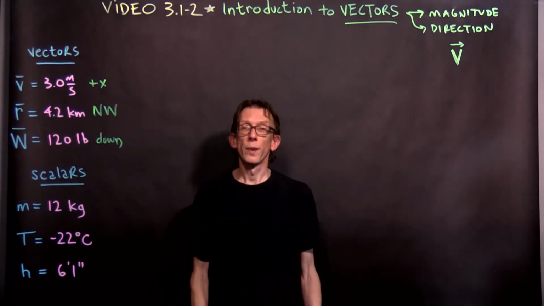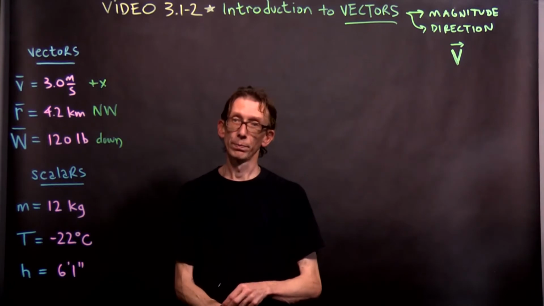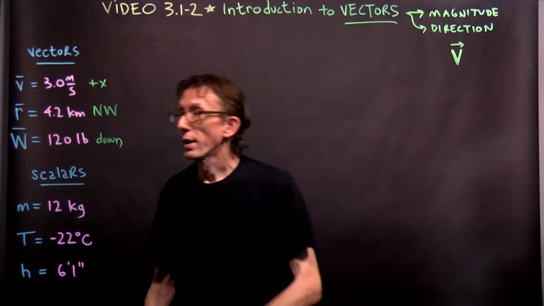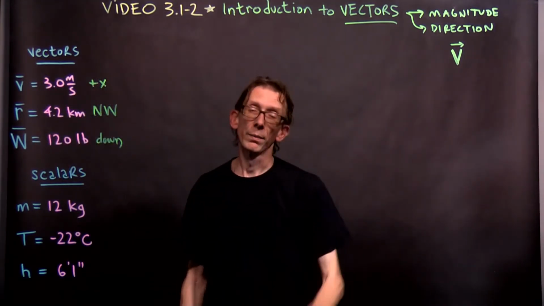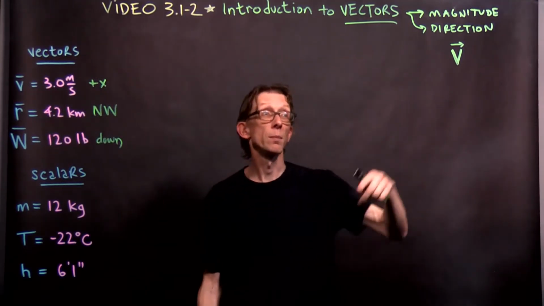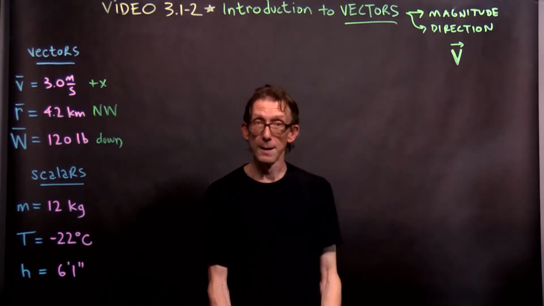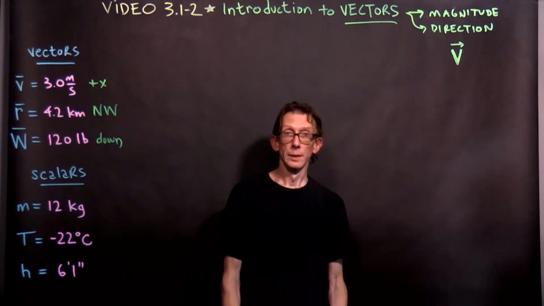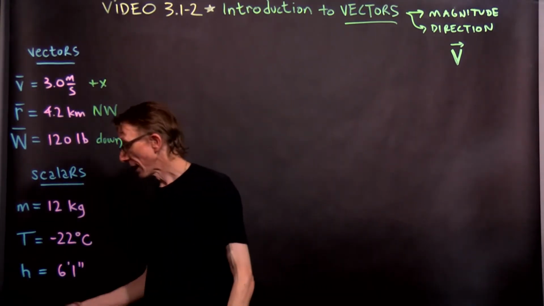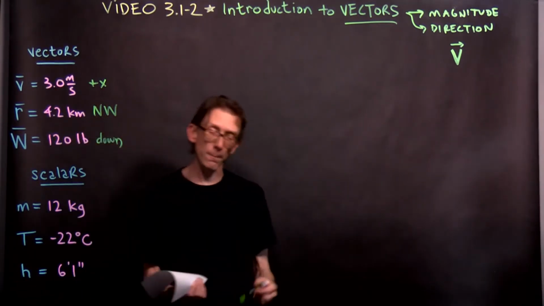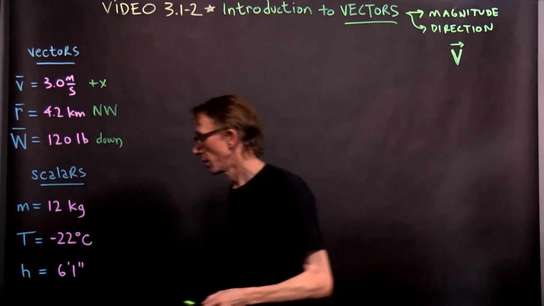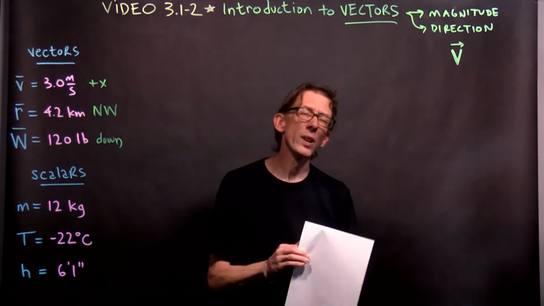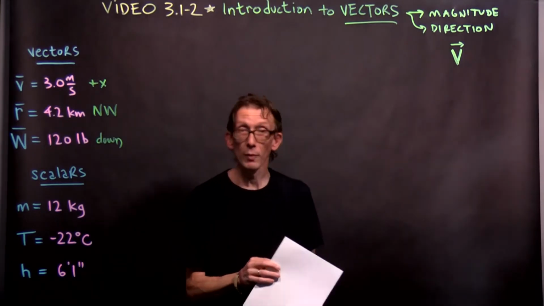So, two parts to a vector, magnitude and direction. And the other new piece of information for you is that we notate them with a line. I notate them with a line. Your textbook notates them by making them boldface with an arrow above. Okay, so those are examples of vectors. Now let's look more closely at vectors. When we dealt with only one dimension, we didn't have to worry too much about how we dealt with vectors. But when we deal in 2 dimensions or more, we have to think about it.